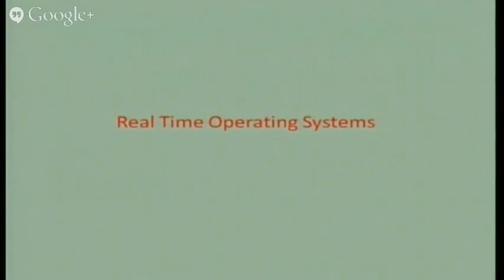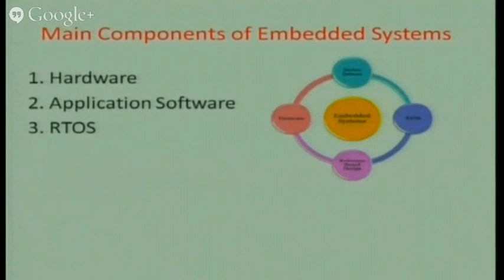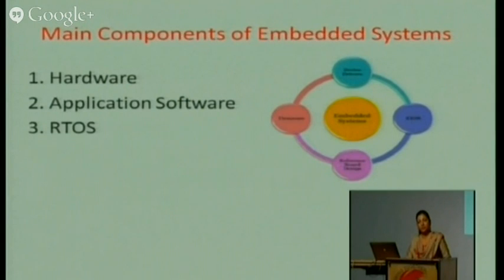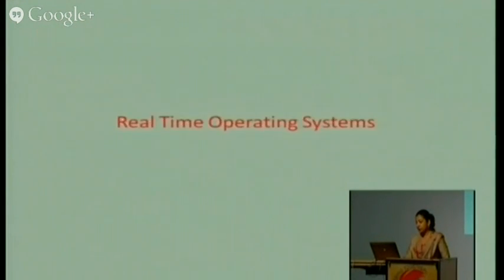Now what is an RTOS? As I have told you, an embedded system contains hardware and its application-oriented software, or firmware. The hardware may contain a microprocessor, microcontroller, ARM processor, MIPS processor, that is microprocessor without interlocked pipeline stages, or an Intel x86 processor, depending upon the application, and its related firmware is also contained in that embedded unit itself. In some scenarios, it may contain an operating system, that is a real-time operating system.